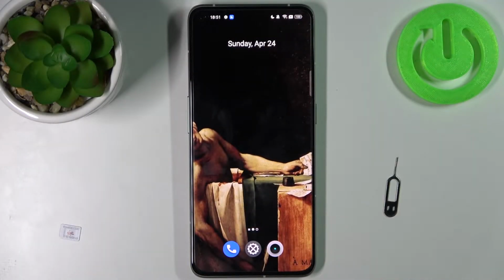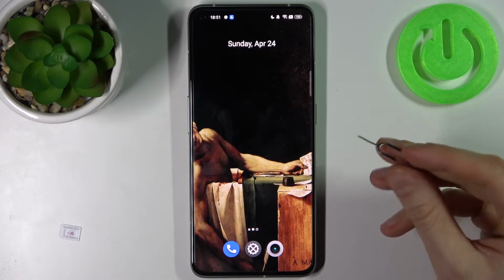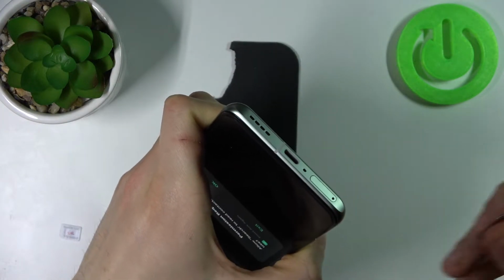Here I have REALME GT 2 Pro, and today I'm going to show you how to insert a SIM card into this device. For this operation you will need this kind of tool to eject the SIM card slot, which is located right here.